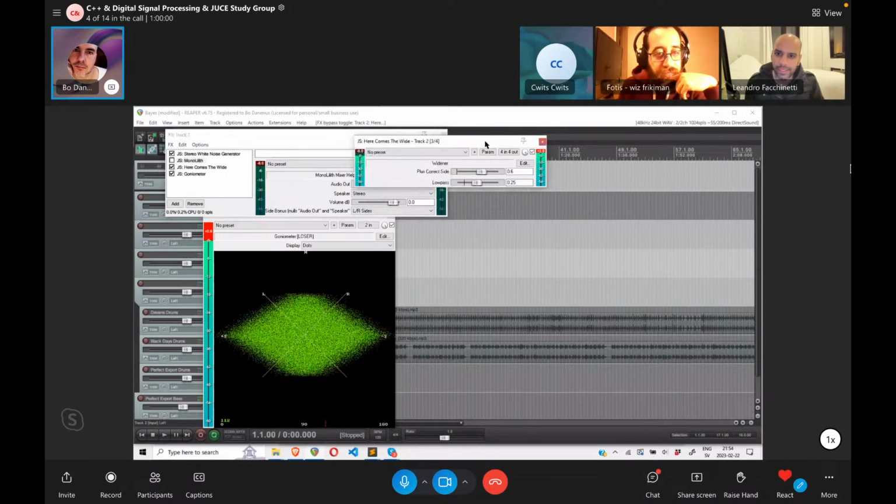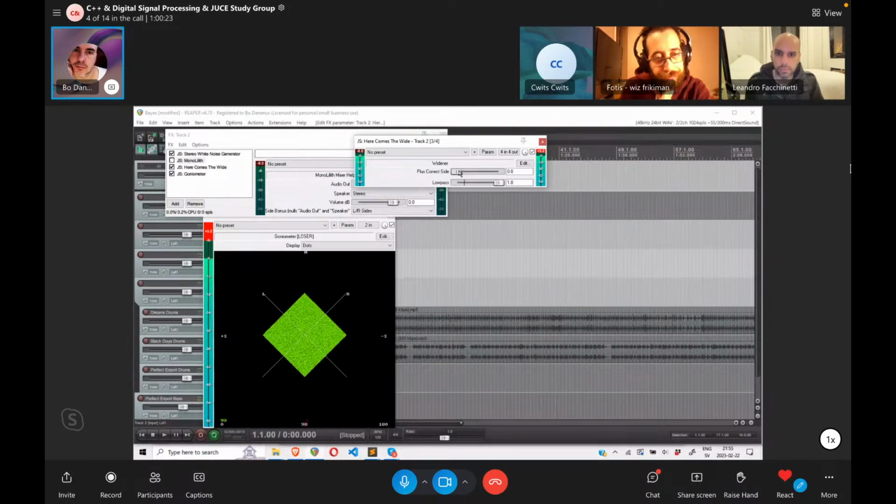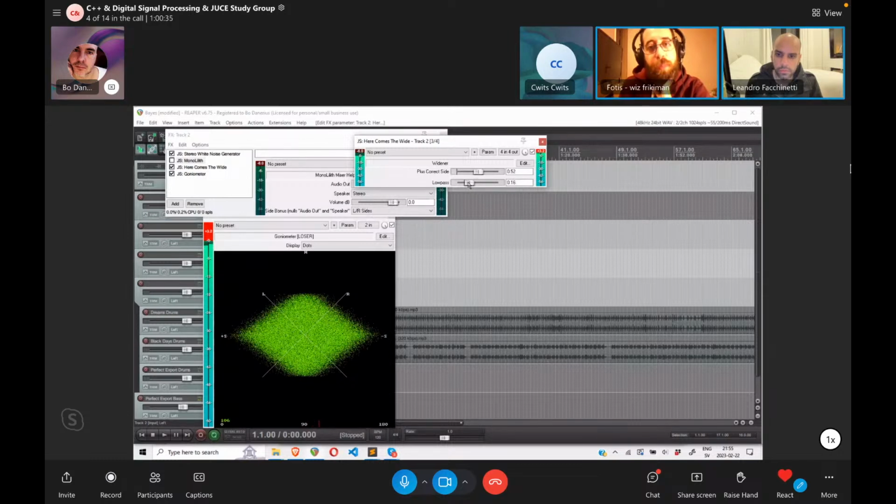But what this thing is doing is introducing that left-right out of phase thingy. Plus, I've added a low pass for it. Strictly using it, you get a sharp edge. This is the regular stereo signal, stereo white noise, and I'm widening it, but it's to sort of blur it and make it not as sharp, I guess. Wait, is the low pass being applied to the whole thing or just the side channel? Just the added signal. That's the thing.